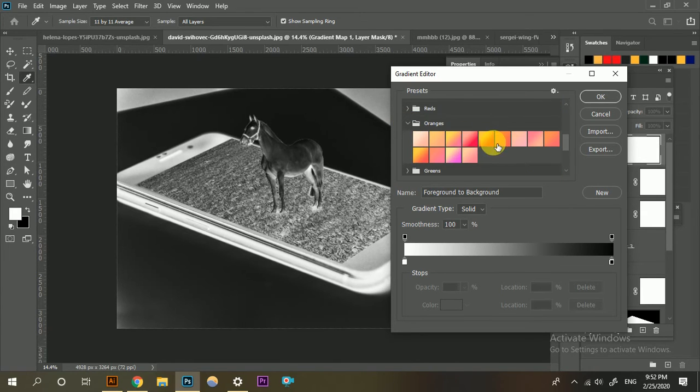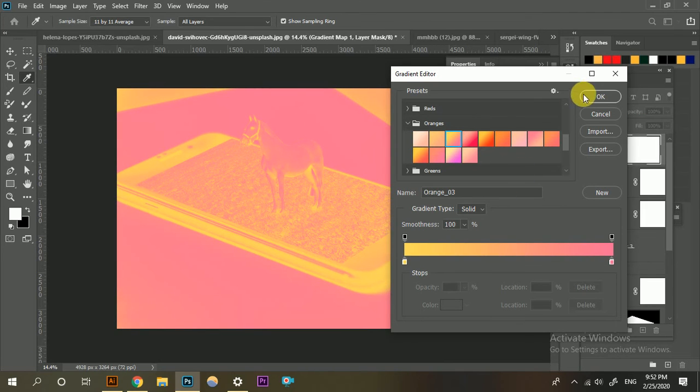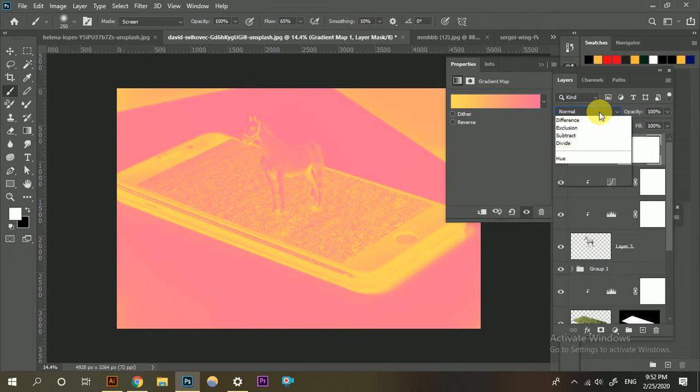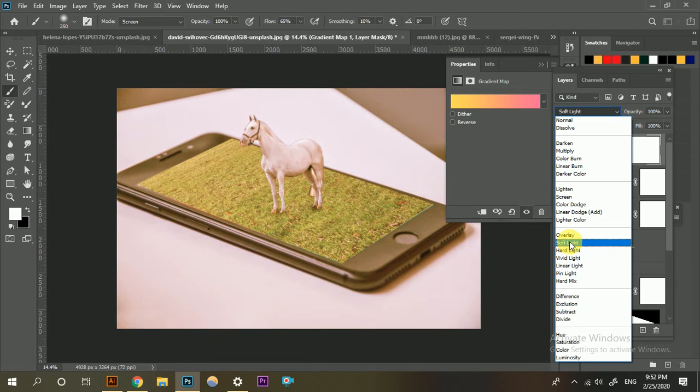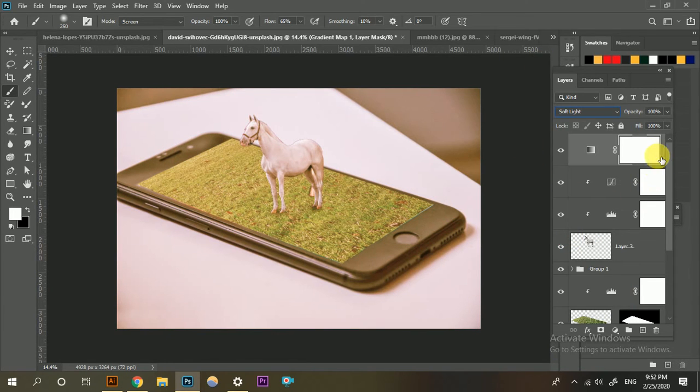Orange. I like to add this color, and I'm going to change the opacity of it. I make it soft light, and going to reduce the opacity of this layer. I make it clipping mask. So no, I'm not going to clipping mask. I reduce the opacity, so the entire layer will be affected for this.